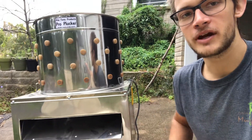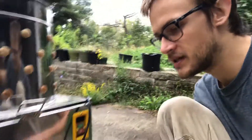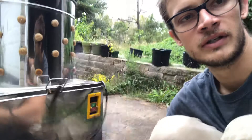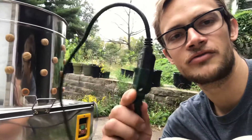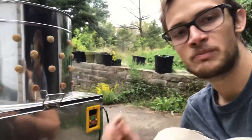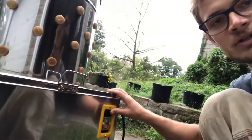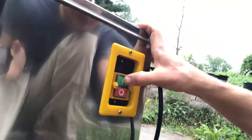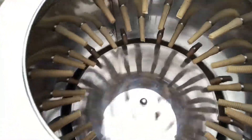Spend the extra hundred bucks and get this one — please, just save yourself the time. I think this will work out great, right out of the crate. By the way, this is just my phone camera, so sorry if things are a bit wild. This is real simple — it just takes your regular 110-volt. I guess the extra-large model actually requires 220, so you'd need a special socket. Since it's just me processing, I don't plan on doing more than one bird at a time anyway. It's just simple — real satisfying. Switch and noise. That's it.